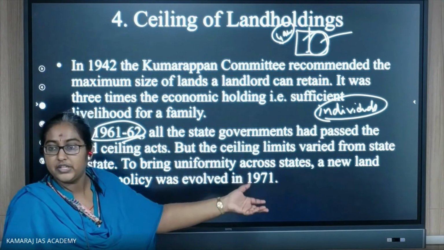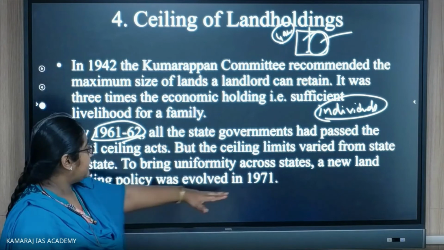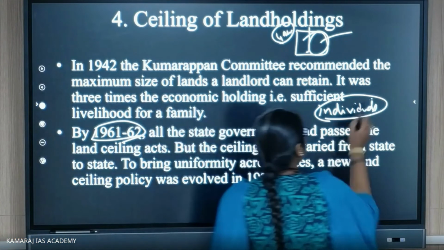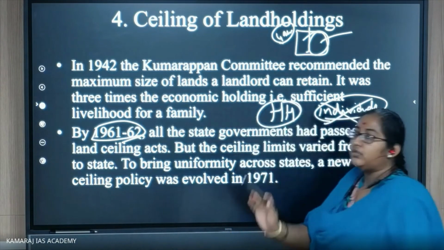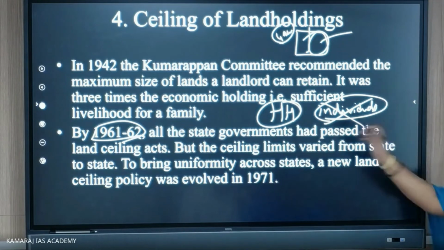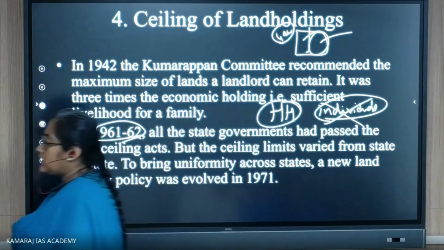ஏன்னா ஆப்வியஸ்லி உங்ககிட்ட வந்து நிலம் கொடுங்க அப்படின்னா they will not give. அதனால ஆஃப்டர் 1971 நியூ பாலிசி எவால்வ் பண்றாங்க. நியூ பாலிசி என்ன அப்படின்னா, instead of individuals we are taking up the definition of household. ஒரு வீட்டுக்கு இவ்வளோ தான் சீலிங் அப்படின்னு கொடுக்குறோம். இண்டிவிஜுவல்ஸ்ல இருந்து ஹவுஸ்ஹோல்டா we have changed it. So this was there, the ceiling of land holdings.